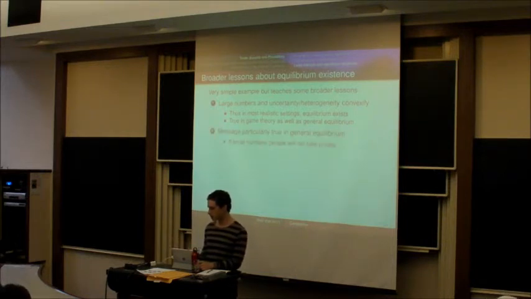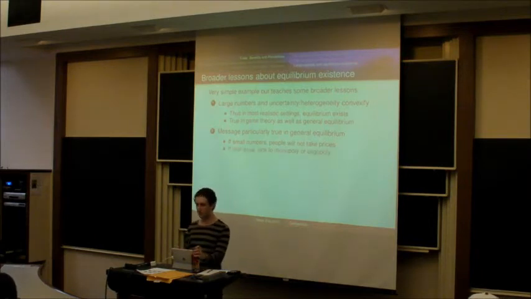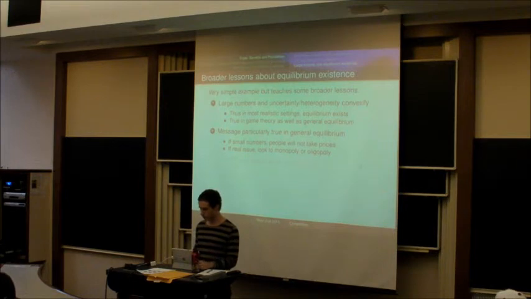And this is particularly true in general equilibrium, because if there were a small number of people, then you wouldn't be acting like a price taker, right? And so the thing that we know always solves the problem, having a large number of people, is also sort of a necessary assumption for the theory to make sense in the first place. So if it's a real issue that there's a small number of people, you should think about an oligopoly or a monopoly model where an equilibrium would exist in that context.